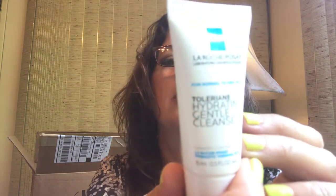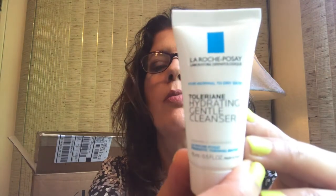Also in the gift bag was a Vita Bath Moisturizing Bath and Shower Gel for dry skin — a really good brand I've been seeing at Marshalls. Then a La Roche-Posay Hydrating Gentle Cleanser, which is a very expensive brand. This is for normal to dry skin and would probably be good for a second cleanse. Then a flowery-scented lavender cuticle oil — very faint scent but a pretty bottle, and I don't have any cuticle oil.